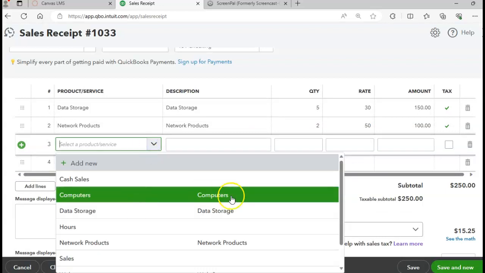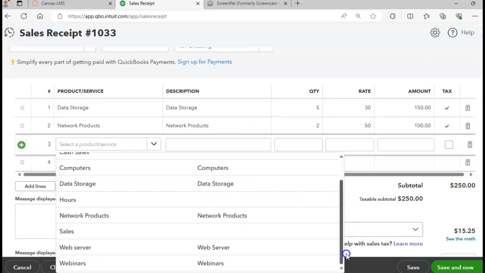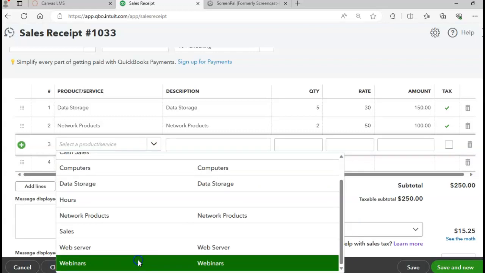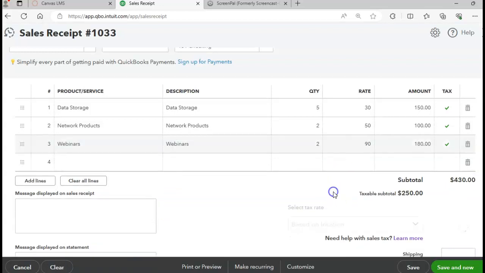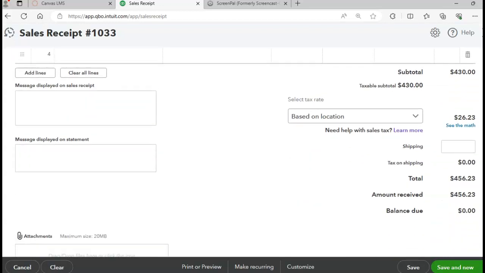Webinars, quantity was 2. So a total cost after sales tax should equal $456.23. Okay, so this time click on Save and Close.